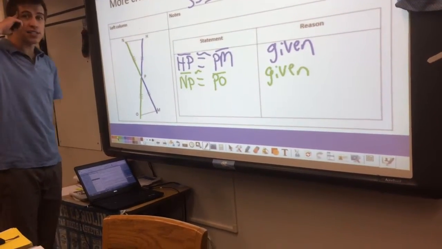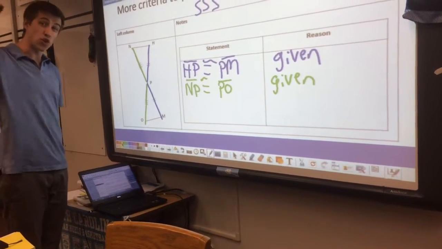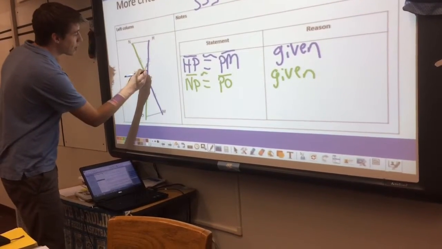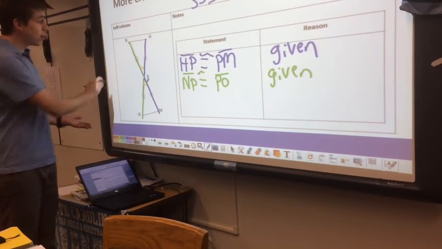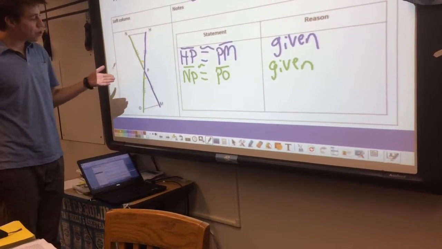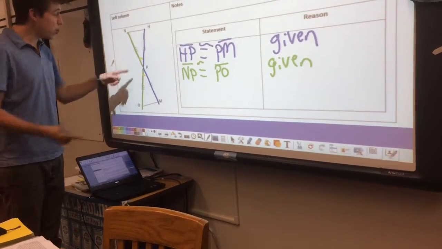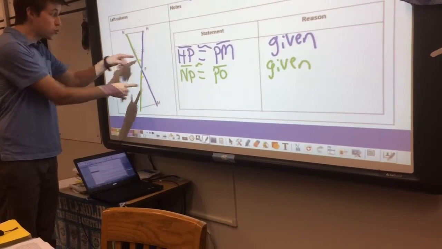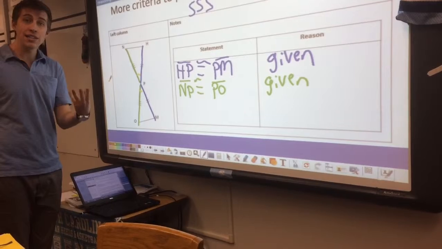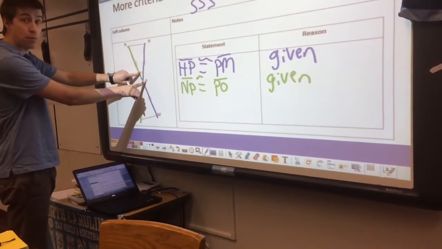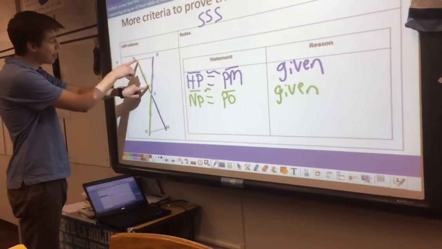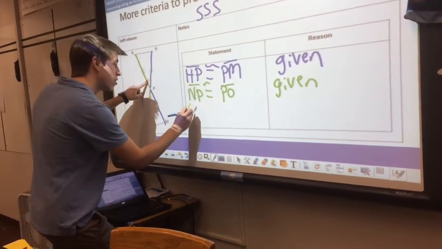So we're going to have to ask, do you see something that we've already learned about before? And I see right here, I see a pair of vertical angles, which we know are congruent. Now I can't just say angle P is congruent to angle P, as I don't know which angle that talks about. So we have to use our 3-letter way to name the angle. So if I'm going to name this one, that has to be my middle letter. So it'll be angle NPH.